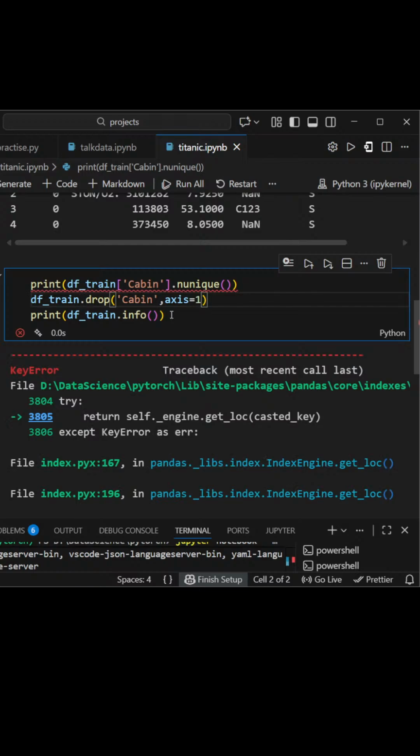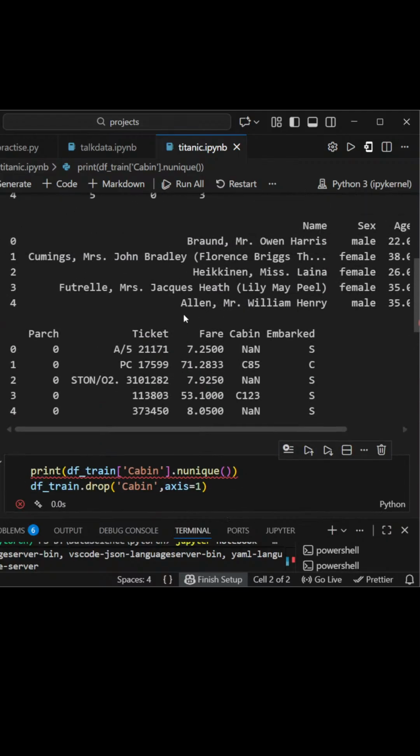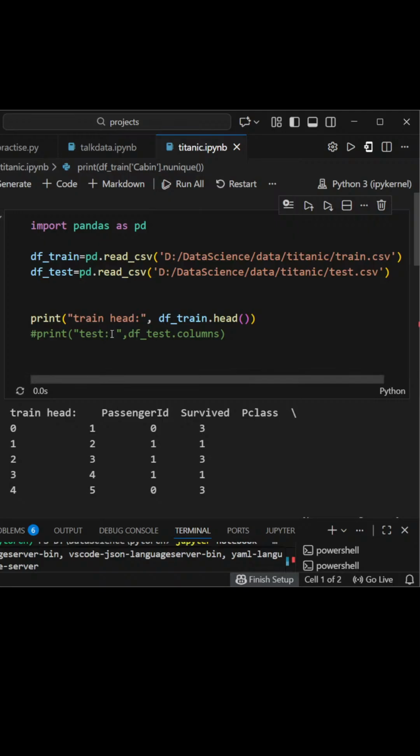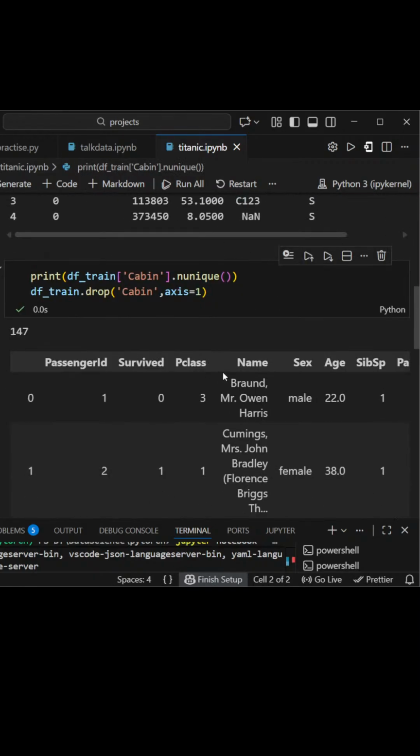Now let's see. It is showing me an error. Why? Before that it didn't show anything. Now it is showing the error. What happened to this? Okay, the error is resolved.